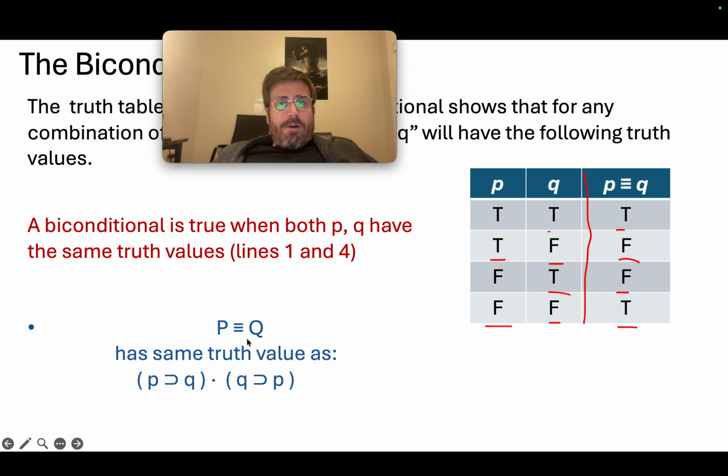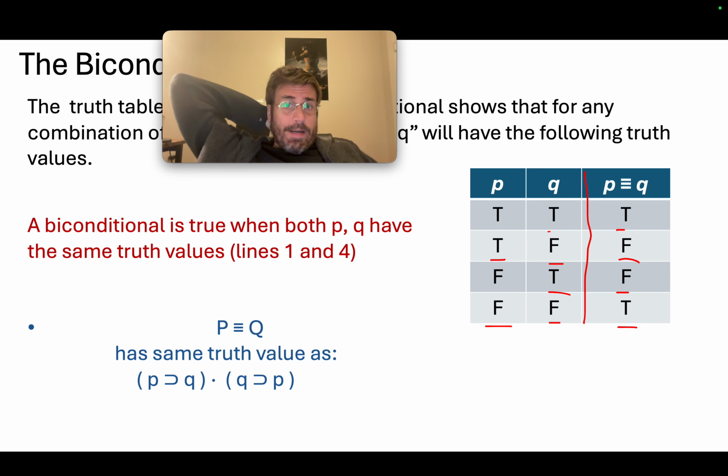So P triple bar Q has the same truth value as the conjunction of 2 conditionals, both if P then Q and if Q then P. Remember, triple bar is simply the conjunction of 2 conditionals offset in parentheses. Again, we're not going to see the biconditional nearly as regularly as negation or disjunction, but you do have to account for this truth function rule.